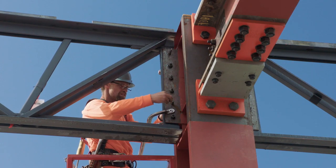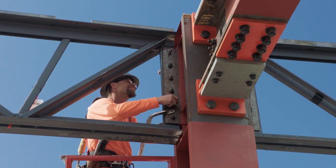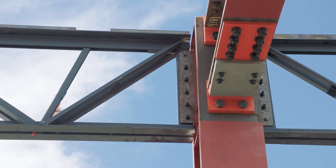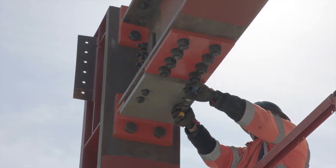The resiliency, that's becoming a bigger and bigger deal, depending on the client, if that's something they're really interested in. The yield link is much easier to replace than an RBS. If it needs replaced, that's a major undertaking to cut it out, install a new one, weld it up. You can't do welding in an occupied building, whereas with the yield link, go in, undo a few bolts, put in the new one, put it back together.